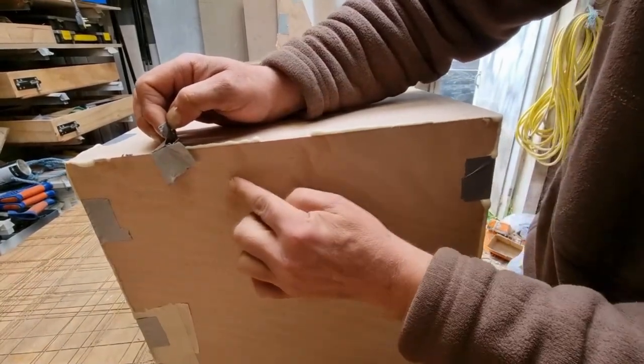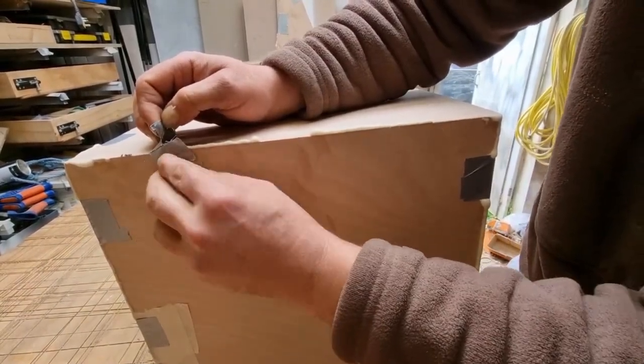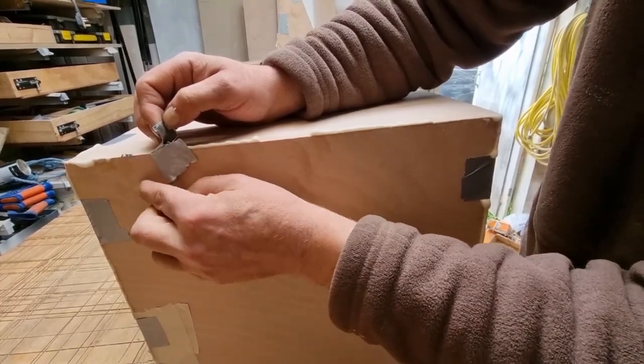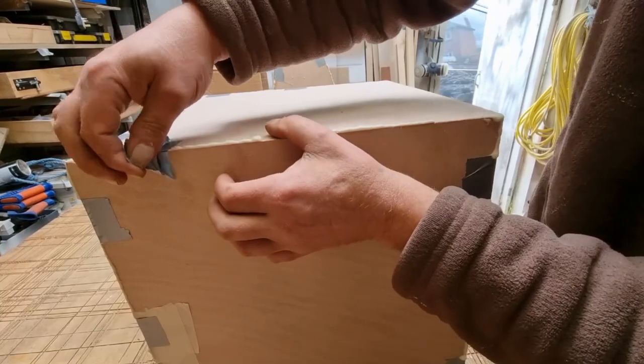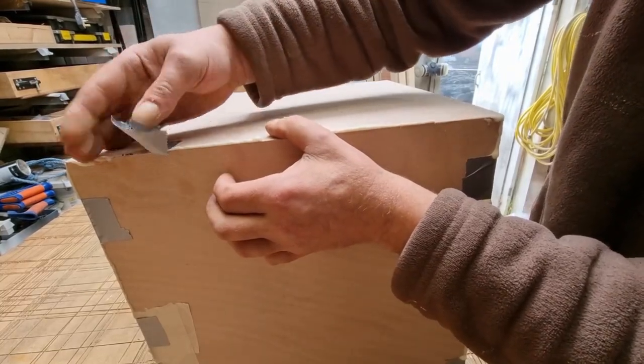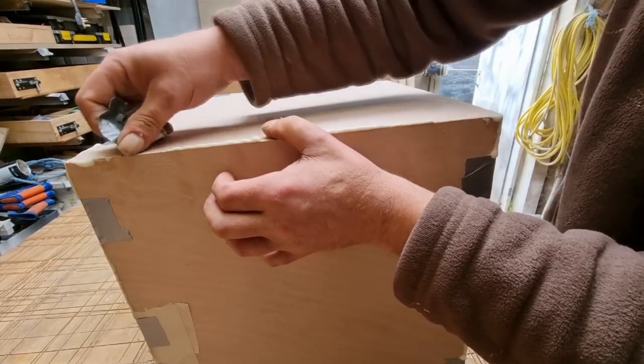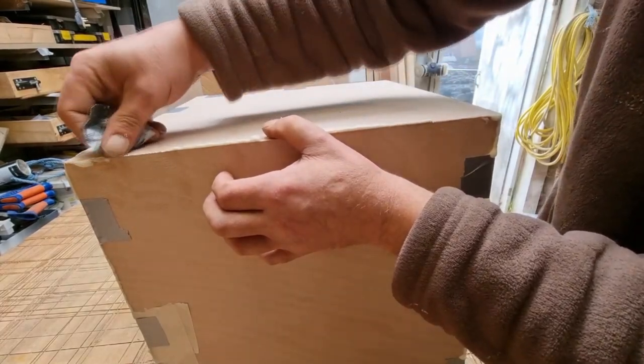I'm trying to pull it with the grain. If you go across the grain, I've got more chance of pulling it off, I guess, and pulling it away. If I pull it away from the edge, you know, I want to pull it into the edge, if anything. We'll see.